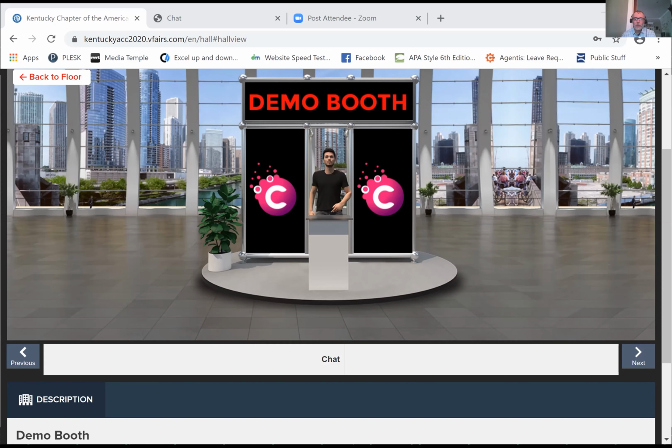Yeah, you should be able to log in. You won't be able to do much other than really go to the exhibit hall and view your booth. You can view other booths if you like. None of the sessions are going to be obviously accessible yet, or any of the other features. But if you just want to see what your exhibit booth looks like, if you set up your own account in vFairs when you were building your booth, you should already have that login information. So feel free to take a look at it.